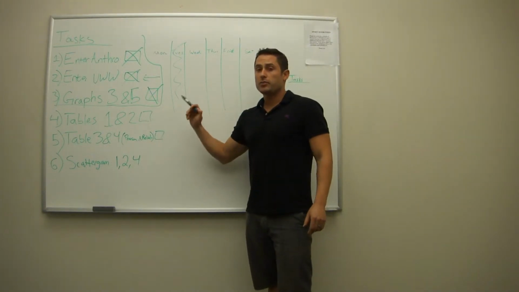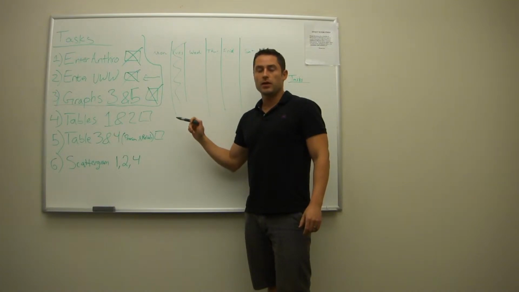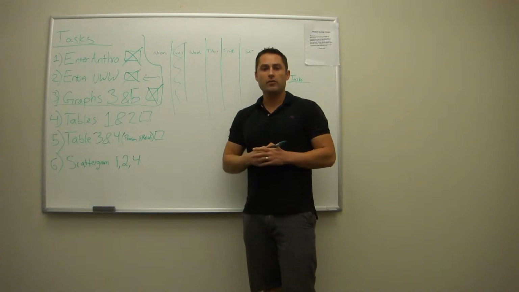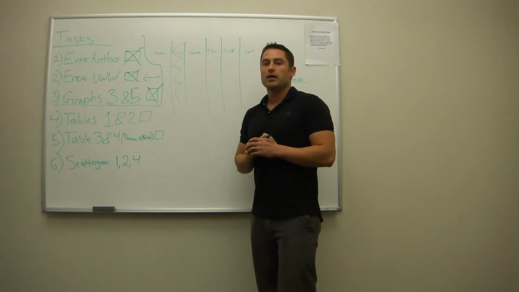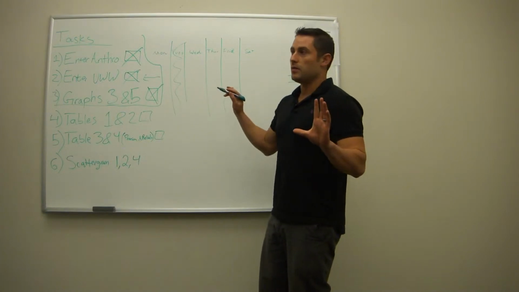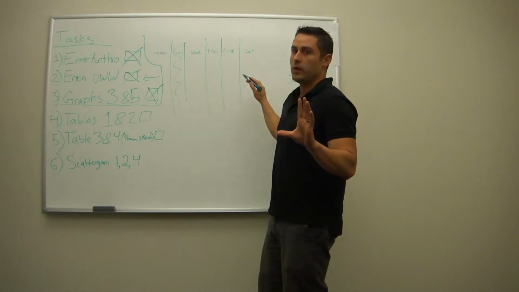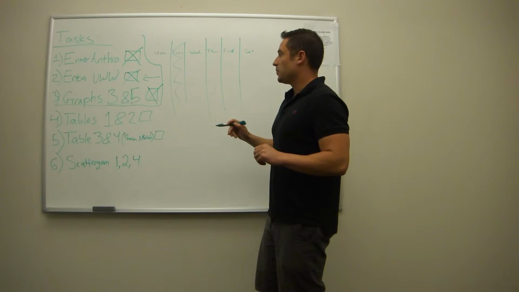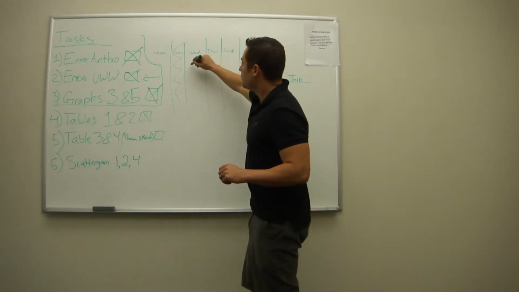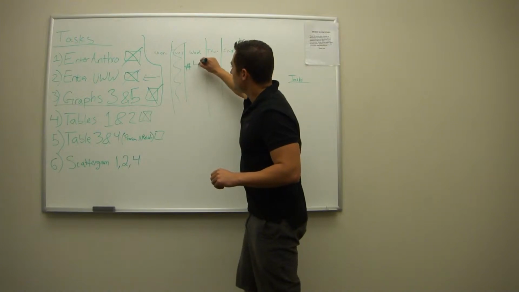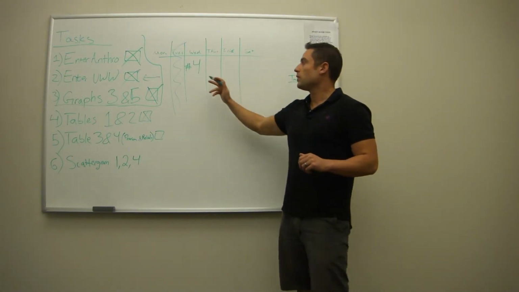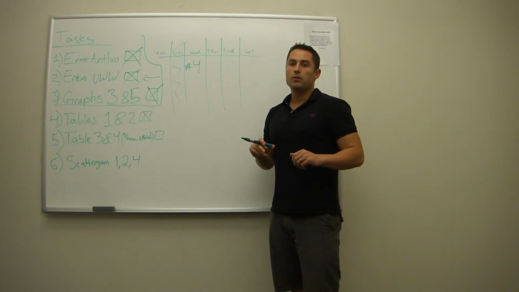Tables 1 and 2 are actually pretty simple if you go through the steps that I created in the last video. Use Excel to get your average and your standard deviation and all that good stuff. Okay. So we're going to go ahead and cross out, because we're kind of going across the week here in your guys' plan. We're going to cross out number 4, tables 1 and 2. So number 4 is going to pertain to Wednesday. Alright, so you definitely want to get number 4 done by Wednesday.